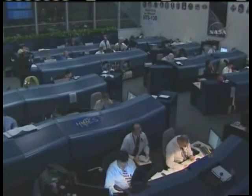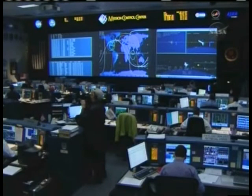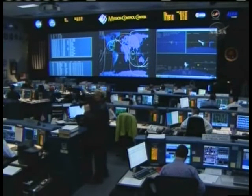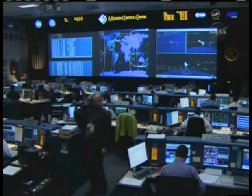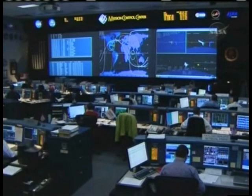Astronaut Rick Sturckow will continue to relay information to the crew on board the Space Shuttle Endeavour from the team here in Mission Control. Endeavour's crew setting up for shutting down the auxiliary power units on board. The three APUs, as they're called, are hydrazine-fueled, turbine-driven power units that produce the pressure for the vehicle's hydraulic systems that was needed during the ascent to orbit.